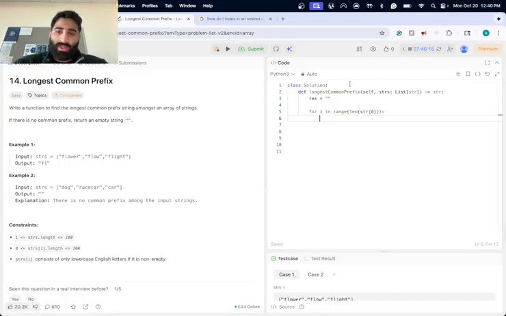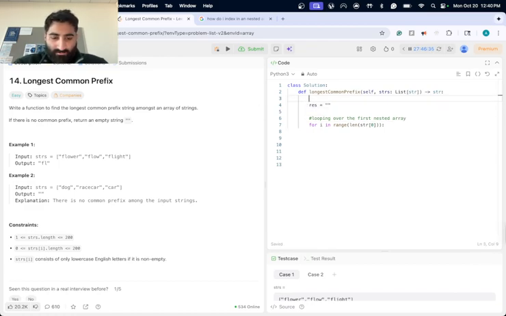So we're looping over the first nested array. I forgot to put a comment here too.